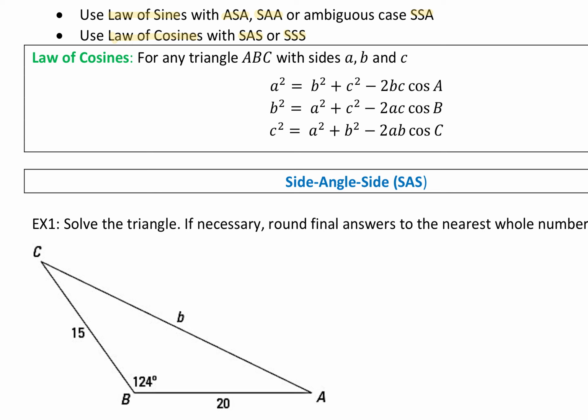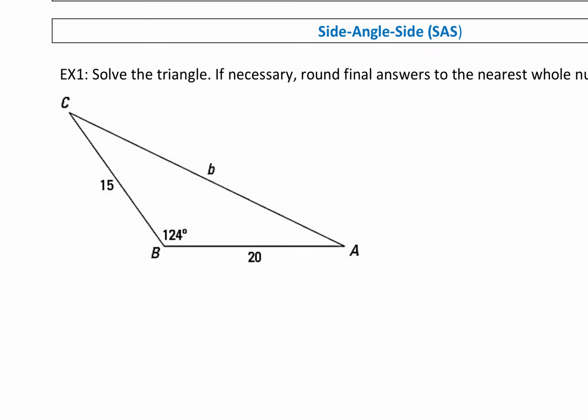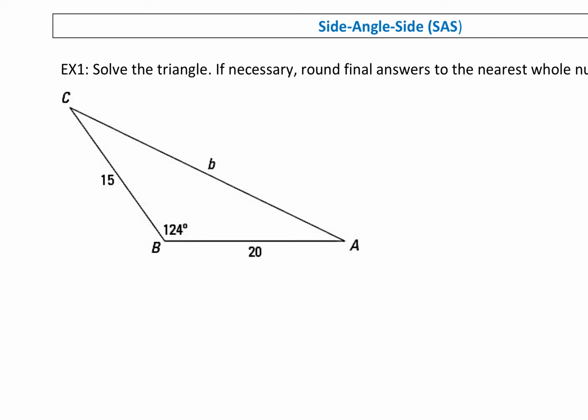In that case, notice that the three formulas are all basically the same. It just depends on which side, which angle you want to find. The minus at the end, in the case that you have a right triangle, would turn out to be 0 and go away, and you just have the Pythagorean formula, because cosine of pi over 2 or 90 degrees is 0, so that whole minus portion would just go away. But again, we're working with any triangle. So let's look at using those formulas in example 1.